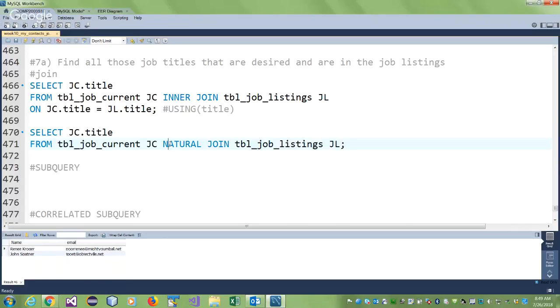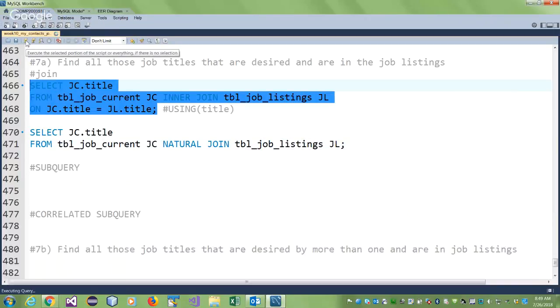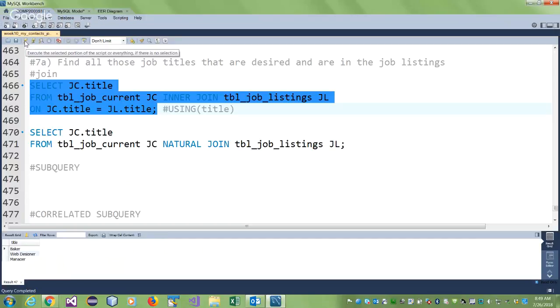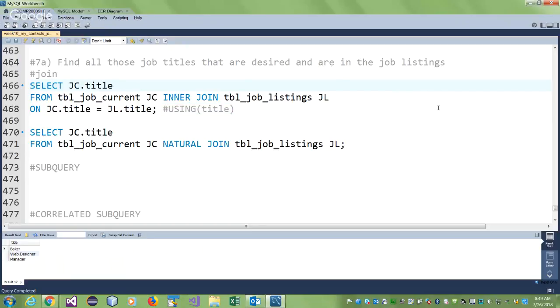Now, let's see who desires a job and it is also in the job listing. Let's see if it works. It should work, but let's see. So we definitely know that, oh, these are people in the job listings. It's the opposite, isn't it? Something is not right. Because there were people that are desired and are in the job listings. This is giving the opposite. No, something is wrong. Okay, so let's look at it. Job current. Oh, so sorry, not the job current. Job desired. Using the wrong table.